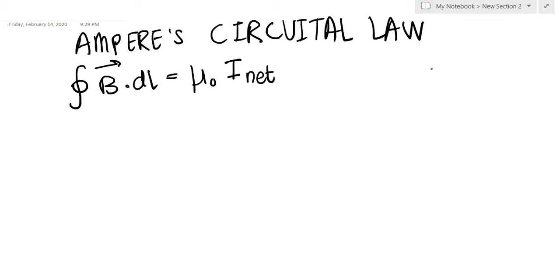So, if you have something, say like a wire that's going through, the wire obviously carries current. Everything has current here. Wire carries some current. So the line integral of the magnetic field due to this wire is mu naught times the net current which is going through this closed loop. So you'll have to integrate the magnetic field over this closed loop.